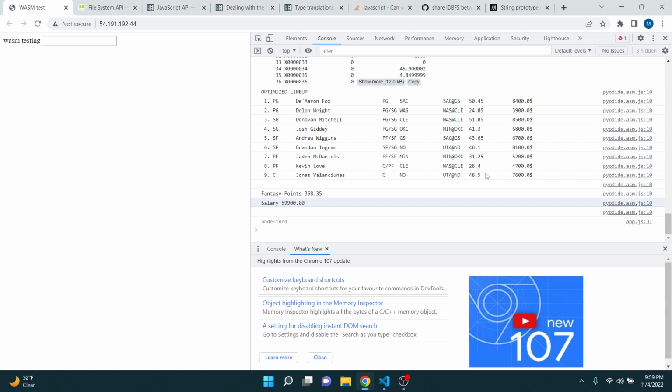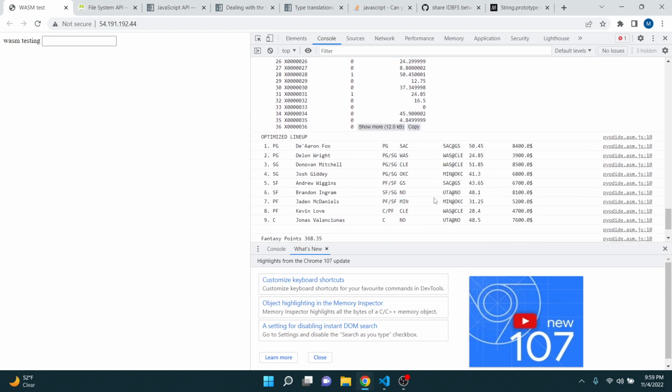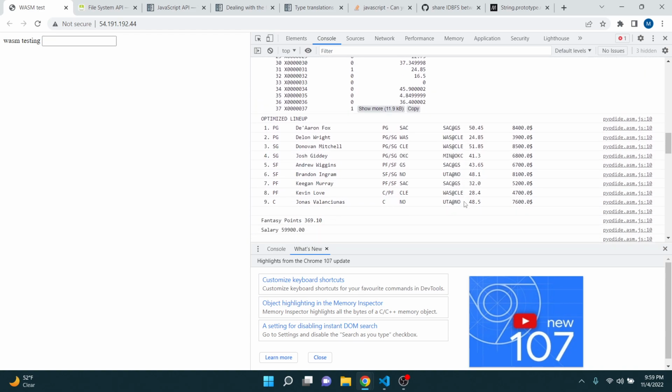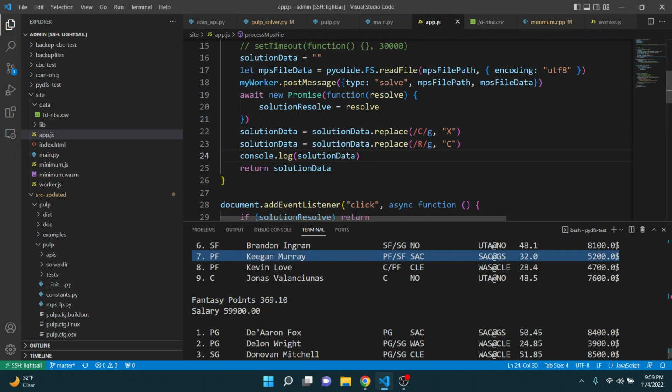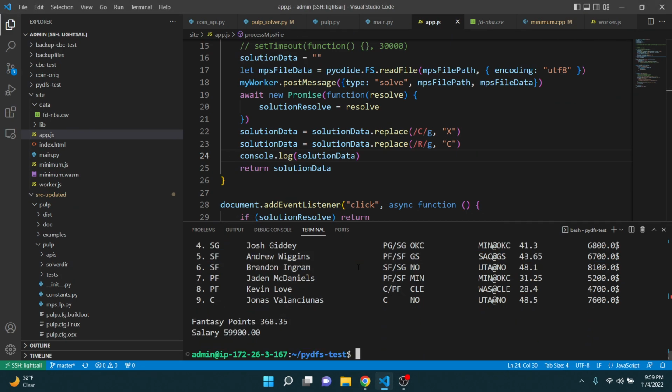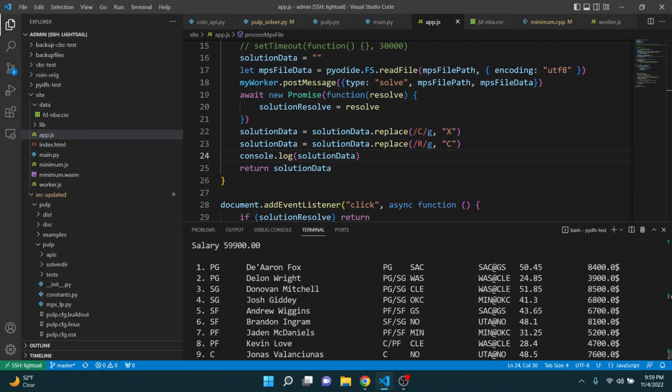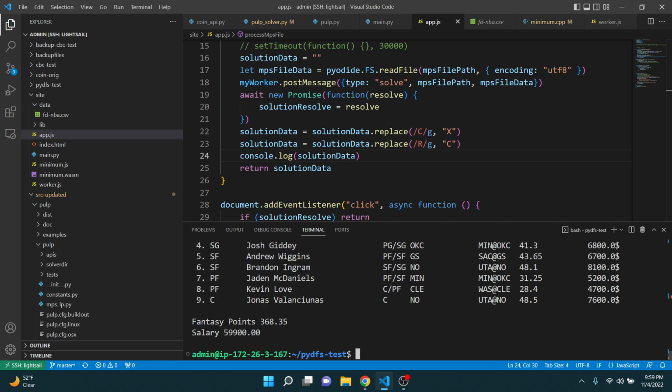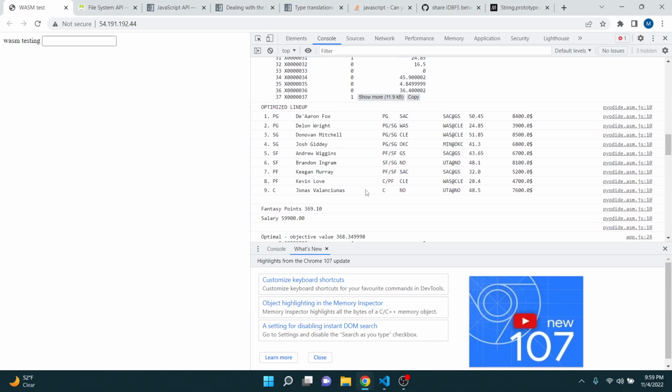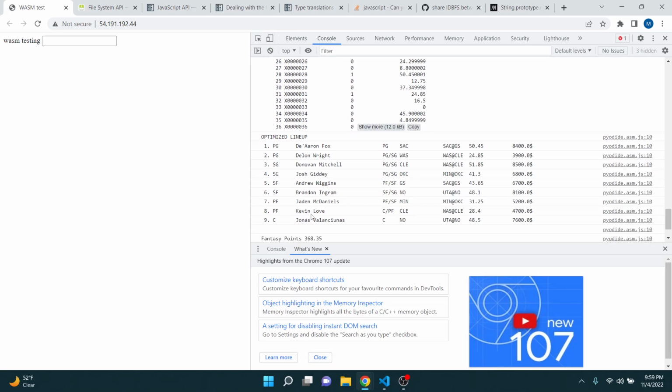Yeah, same salary. All right. Oh no, is that the second one? Oh no, it's the second one. 369.10. It's the exact same. Keegan. And then these three, Josh Giddey, Andrew Wiggins, Brandon Ingram, McDaniels, Love, and Valanciunas. Okay.